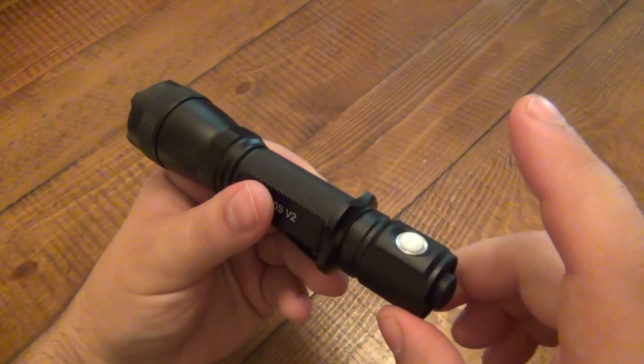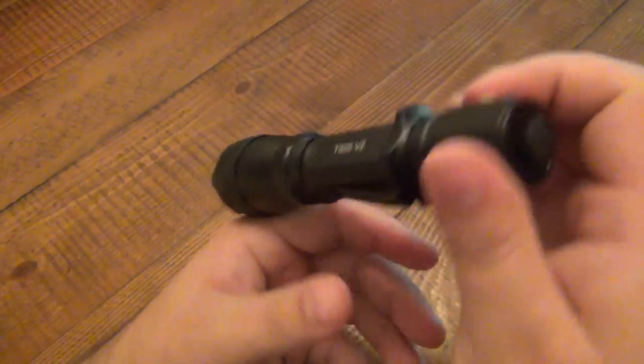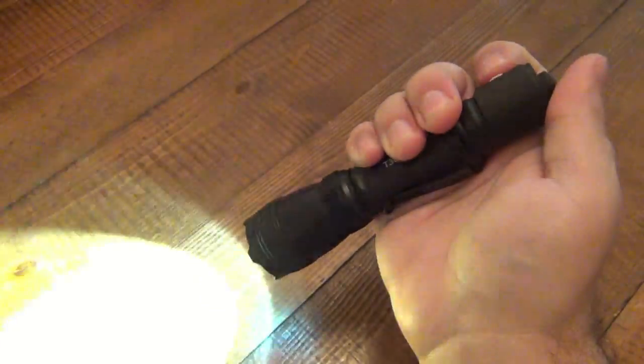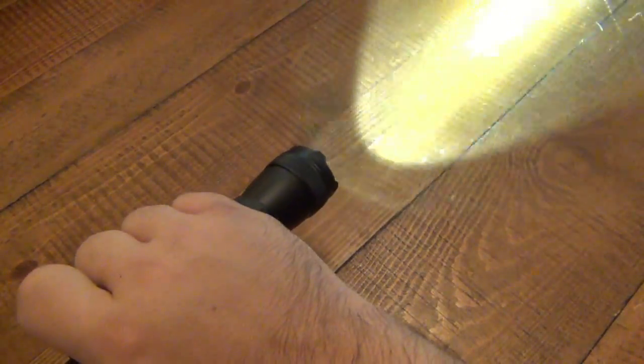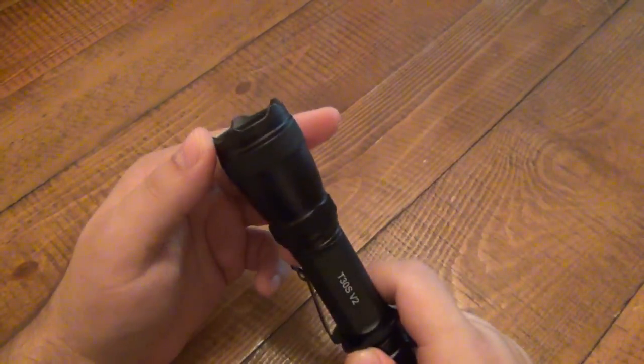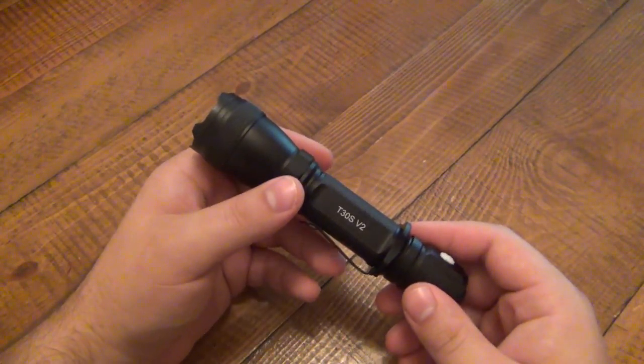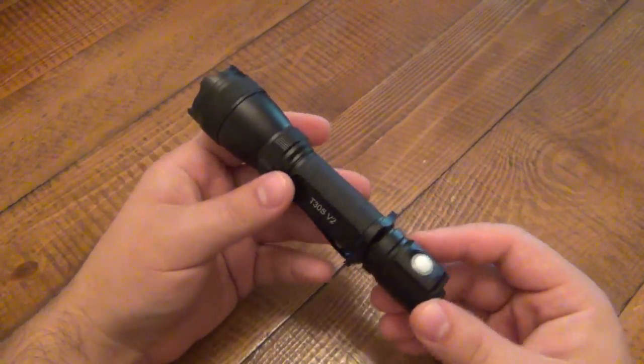But the other thing too is that at any given time you can hit that button here on the side for strobe. Okay, for momentary strobe, just as long as you hold the button down, it'll stay on. Same thing if you hold it on for a longer period of time. So the quick access to strobe and that deeper crenulated bezel is what leads this to be more of a defensive option. As far as an EDC light, it's not that bad as far as size.